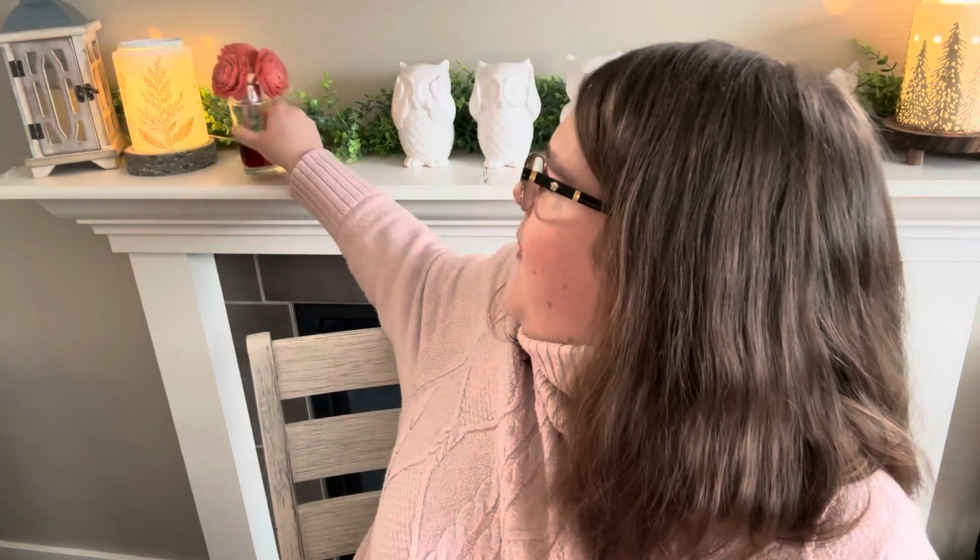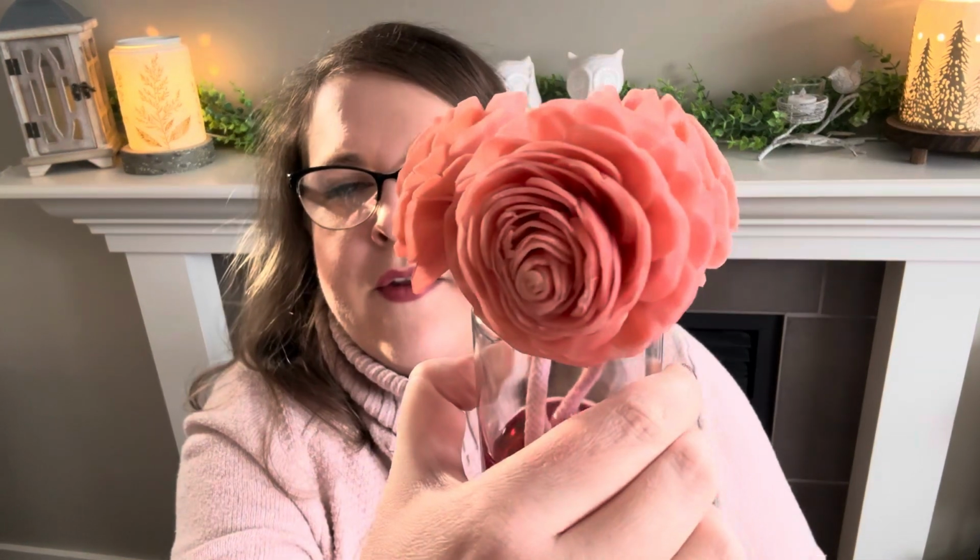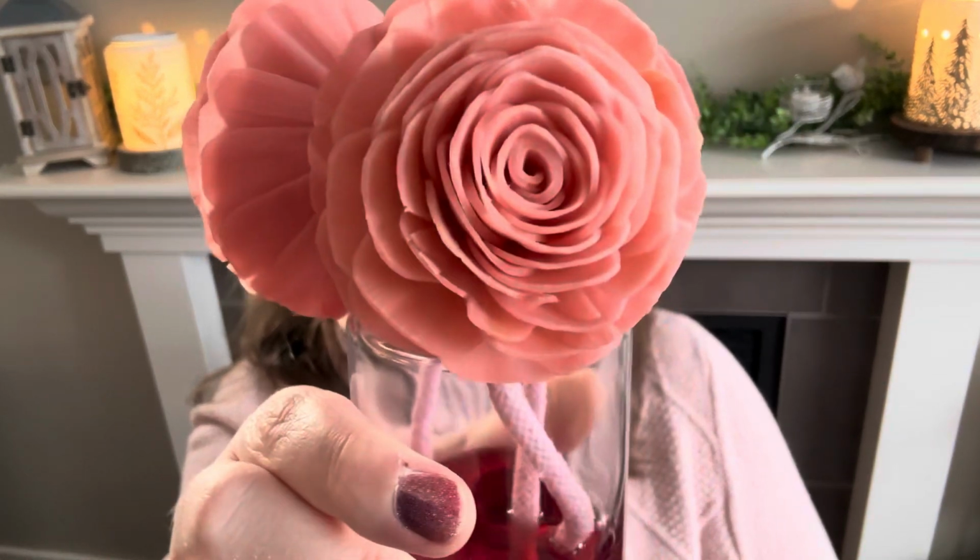The other thing we have coming on Monday is fragrance flowers. Now we currently have the big one, the Prim Posy one here. This one is larger. It's in the Apricot Cloud scent. I'm loving mine. I did the haul of this when I first got it. I'll show you it now that it's soaked up a little. I just knocked it a little bit, and now the flowers aren't sitting as pretty. There they go. It's soaked up oil now.